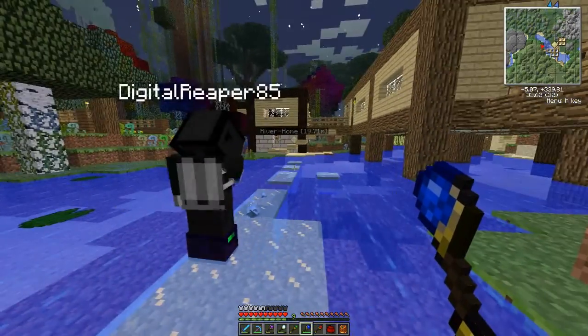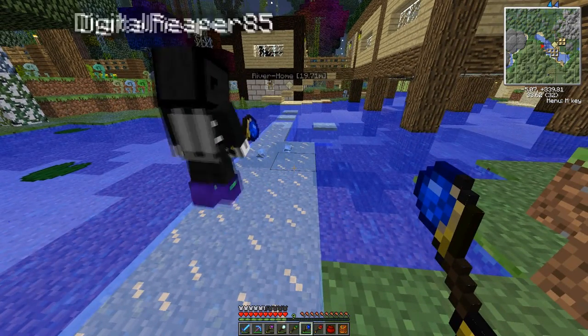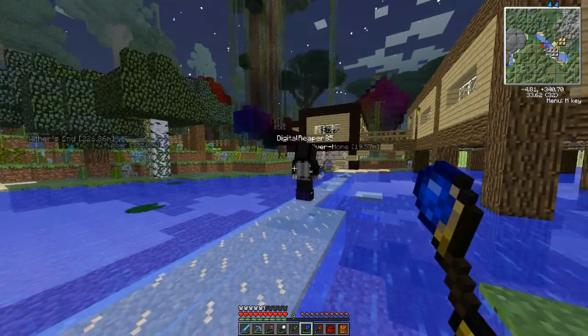Make a walkway to our pad, DR. That's amazing. You're a legend. See, this is why I keep him around, because he's the smartest person I know.